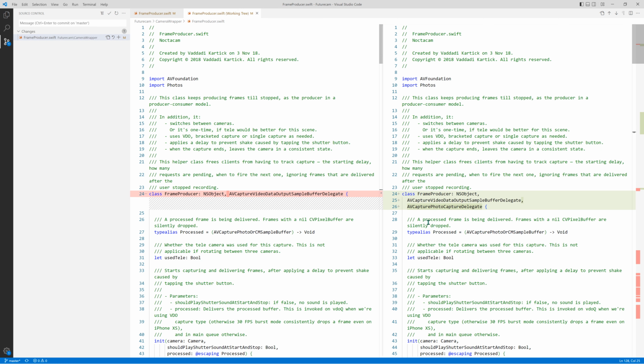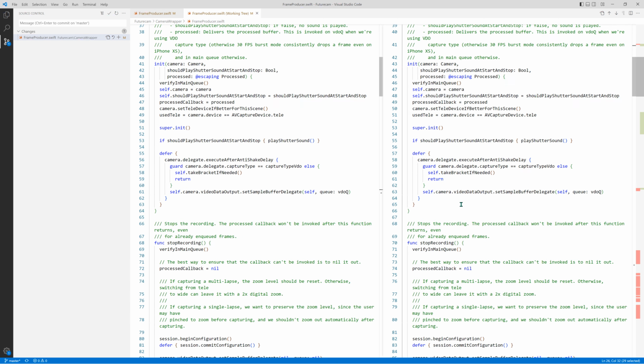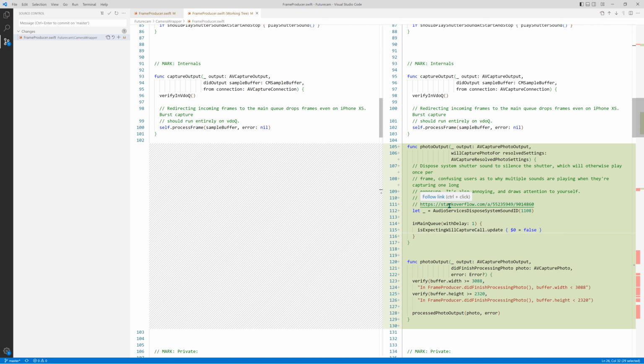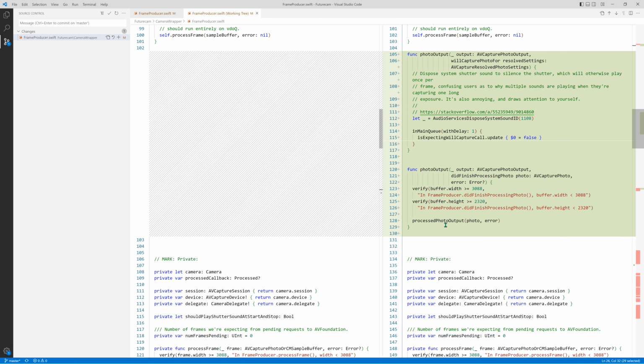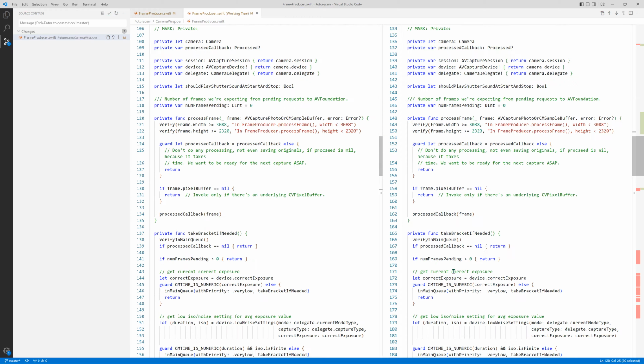Now does this work? You have made it implement an additional delegate, and you have the delegate functions, and the code is copy pasted, which calls process photo output.